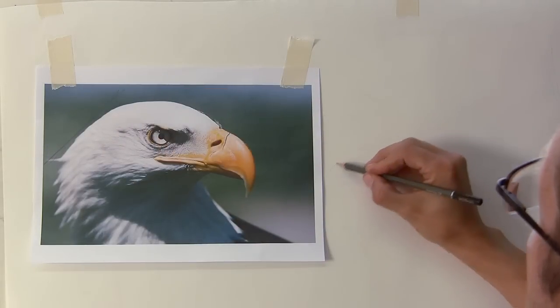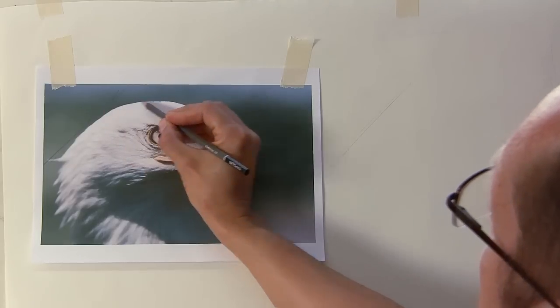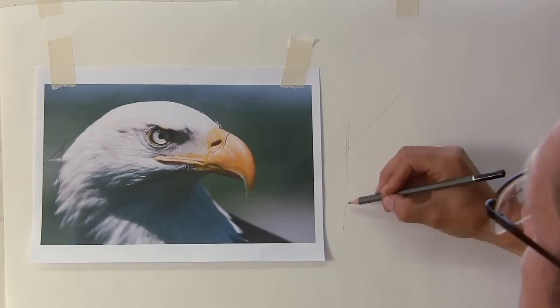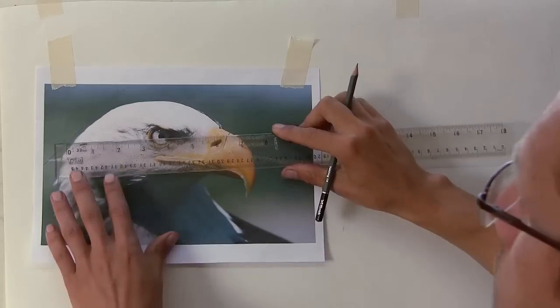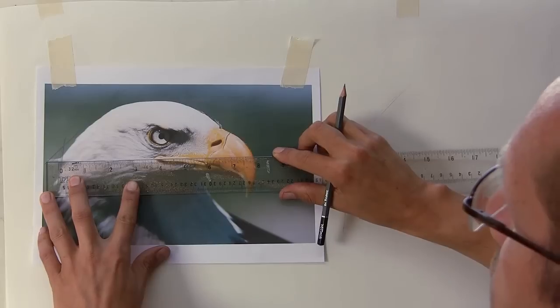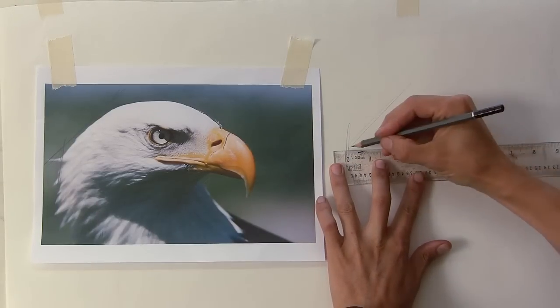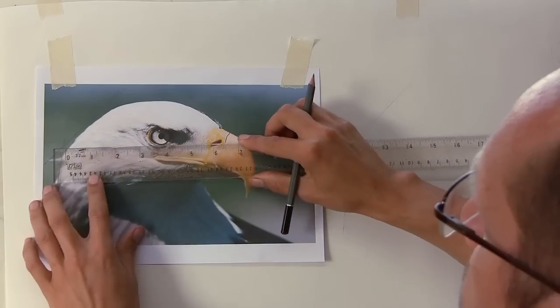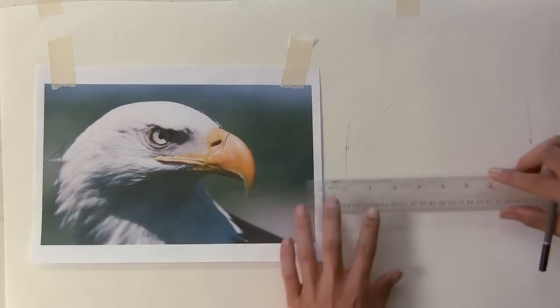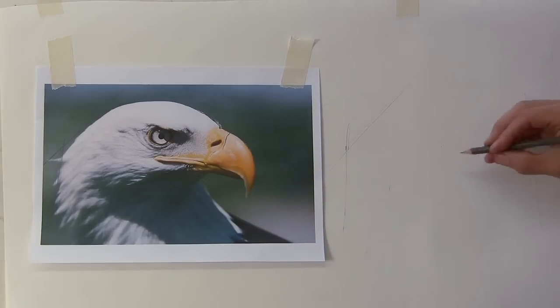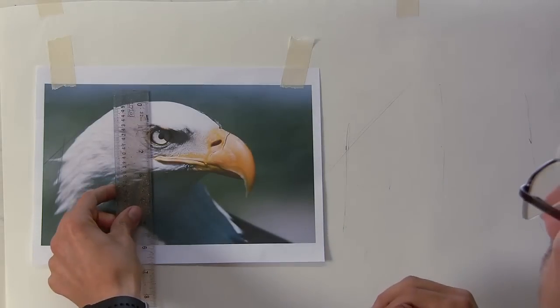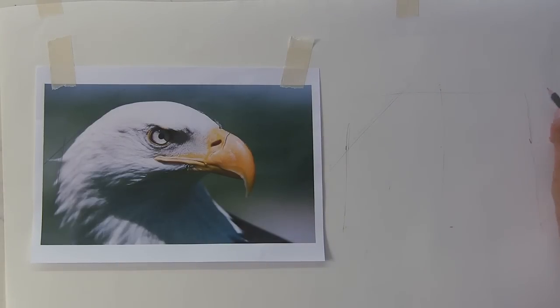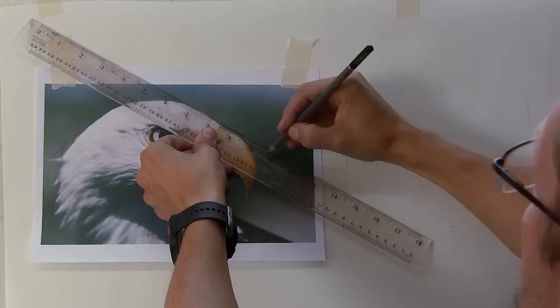And try and create that angle on my paper. And then perhaps I'll look at an angle there or the angle there, or perhaps down there. And I'll say that straight down and I'll paint that. And I'll also combine techniques, so I will actually take a measurement and I'll say, okay, 8 inches, so I know that I want to go 8 inches and that will actually be the front end of the eagle. And perhaps from the back it's 4 inches to the eye, and I'll drop a line there. And then I may say that the top to the bottom is 6 inches, and I know that will go straight across. So I'll do all these things that will help me get an angle.